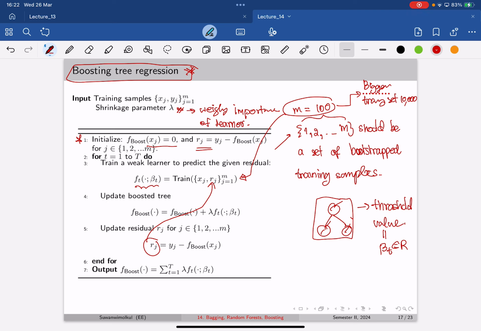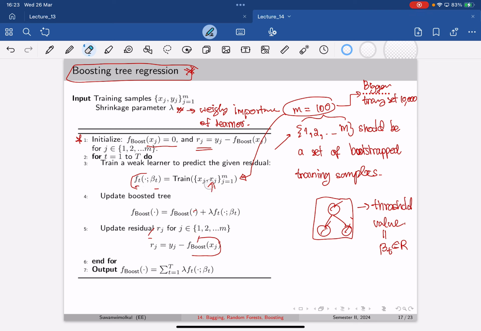But it is the residual and the same input that you used in the previous iteration. So that means you are fixing your input information, but you are learning for the residual to be smaller and smaller each time. And it should be smaller each time, because each time you get your result from the weak learner, it should be improved, and that improvement should be somewhat closer to your target value.